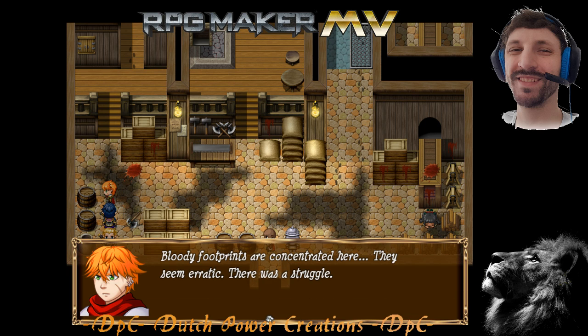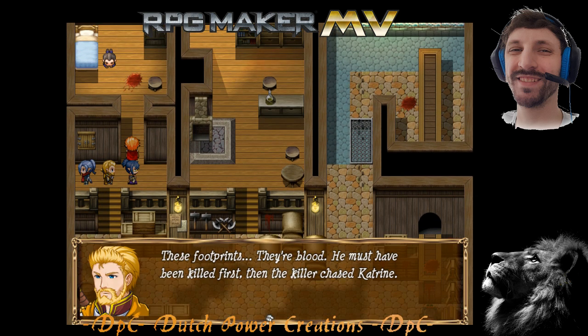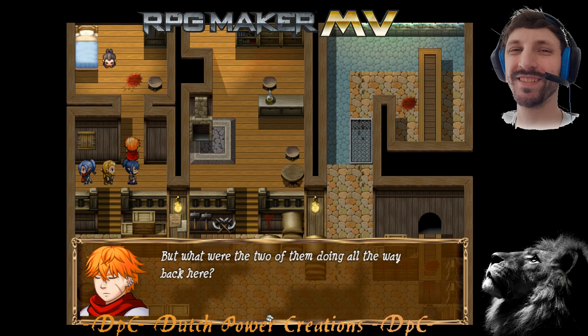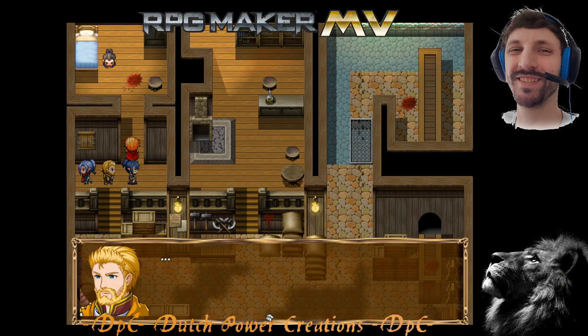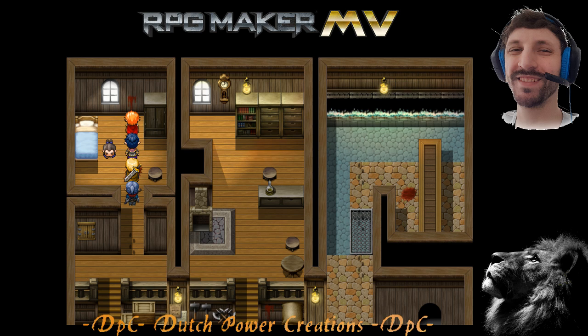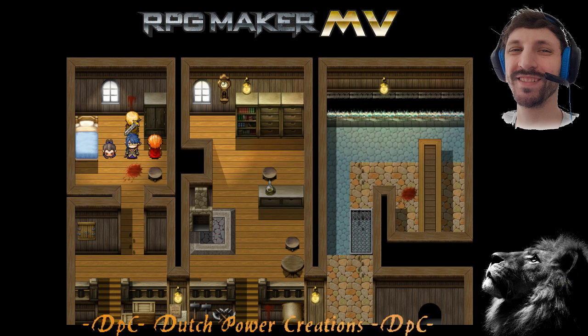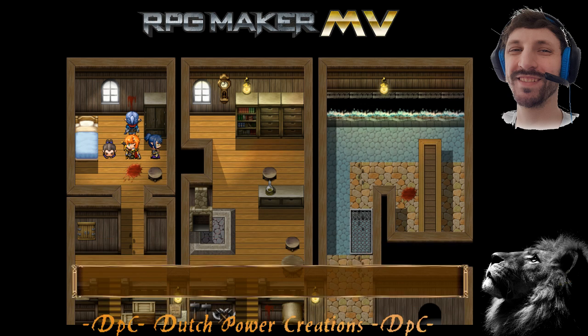Bloody footprints are concentrated here. They seem erratic. There was a struggle. These footprints, they're blood. He must have been killed first, then the killer chased Catherine. But what were the two of them doing all the way back here? This closet mostly contains old uniforms, but there's also a woman's dress in here. Poor Catherine. A most disturbing scene.